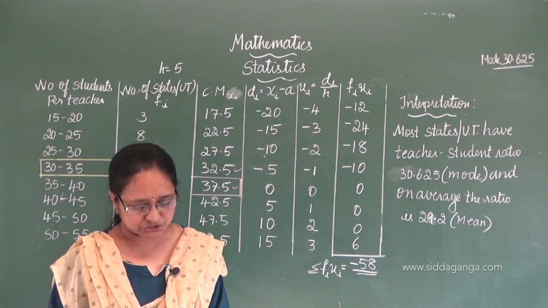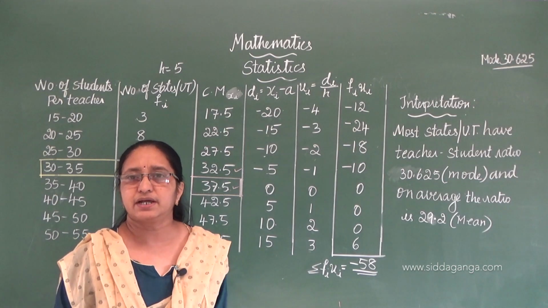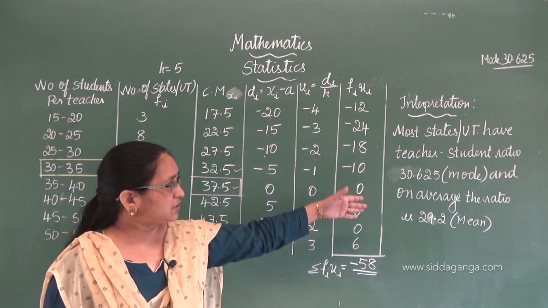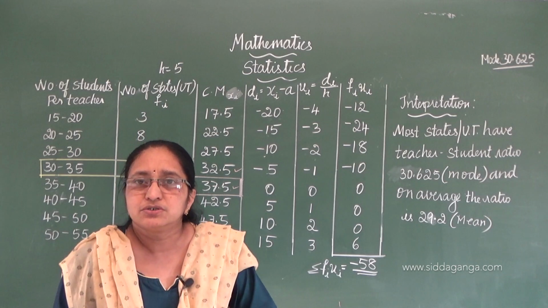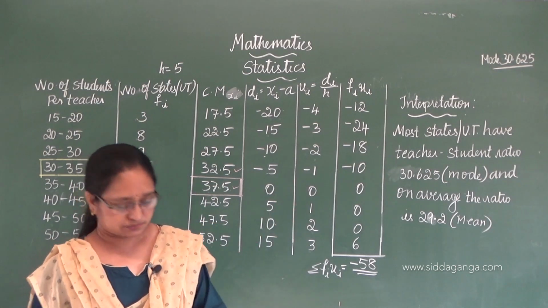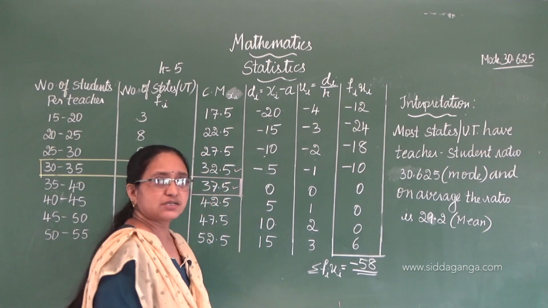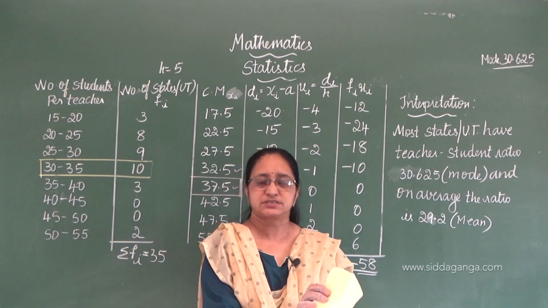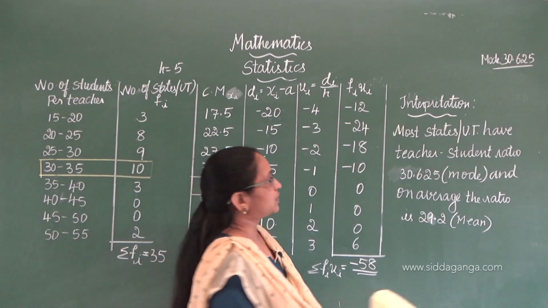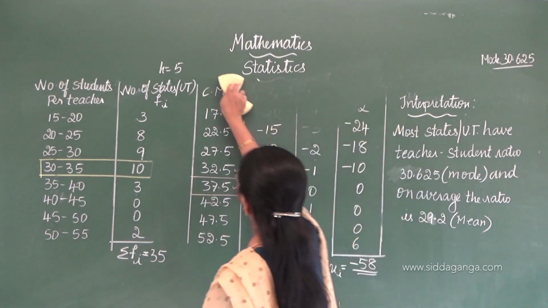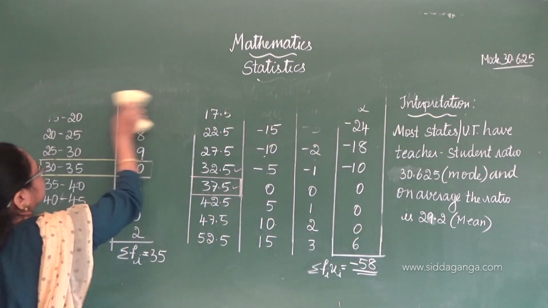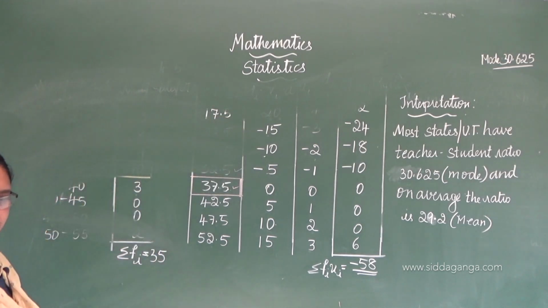This is the interpretation which you have to write in the end, because they will allot marks for interpretation also. So better write the conclusion. So shall we move on to the fifth one, the last sum of this exercise, I mean the sixth one for homework, and I am going to complete this exercise now.